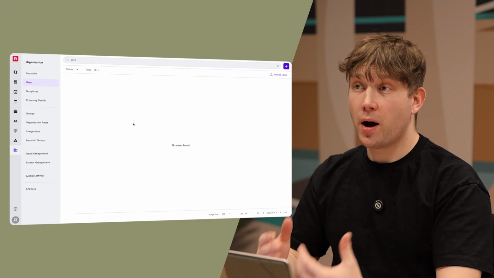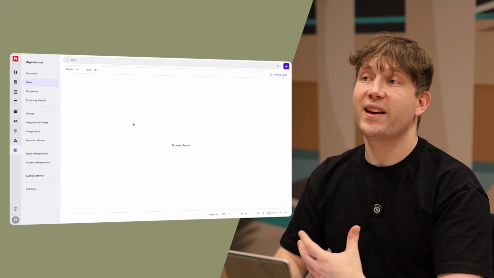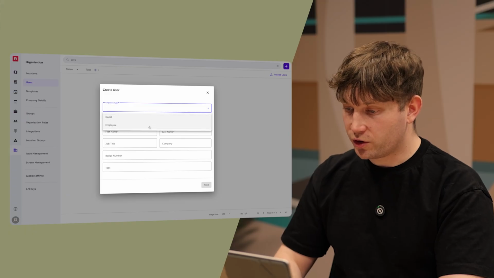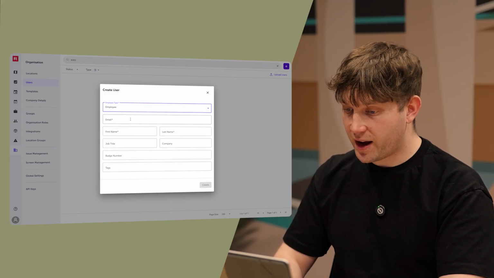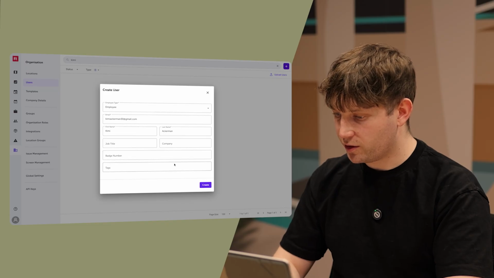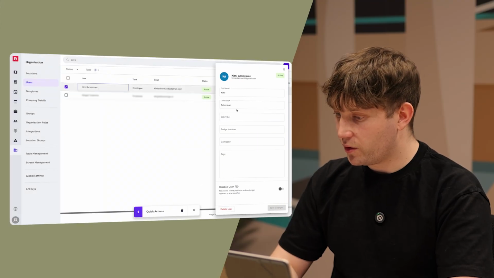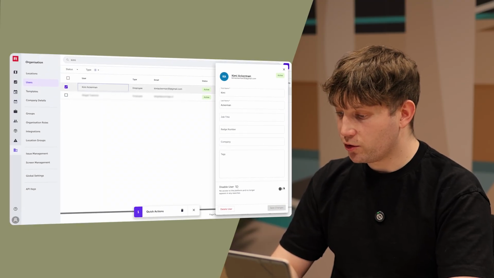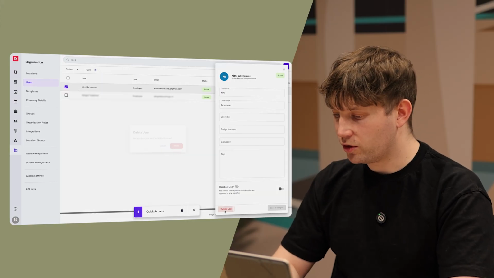Now, if we wanted to create a permanent employee in the system, the process is exactly the same. Let's just go through that quickly. We'll hit the plus icon. We'll use employee rather than guest. Again, we can use the same details, but you'll notice that there is no date section. We don't have to set an active or an expiry date. Person is created. We can go into this user's information. And again, we can see disable user or we can delete the user. So I will delete them.